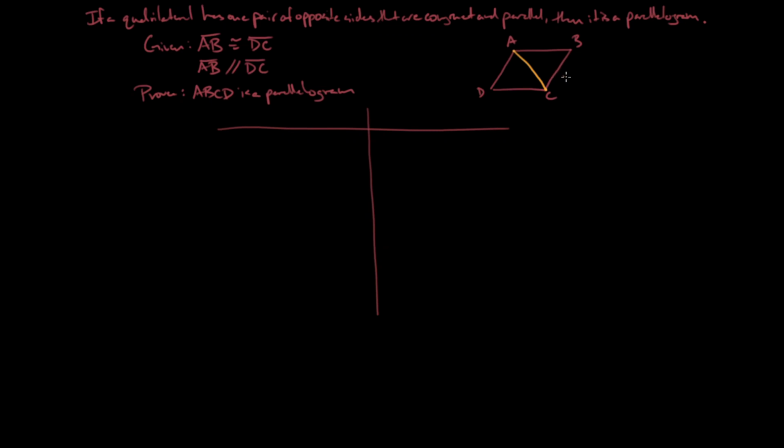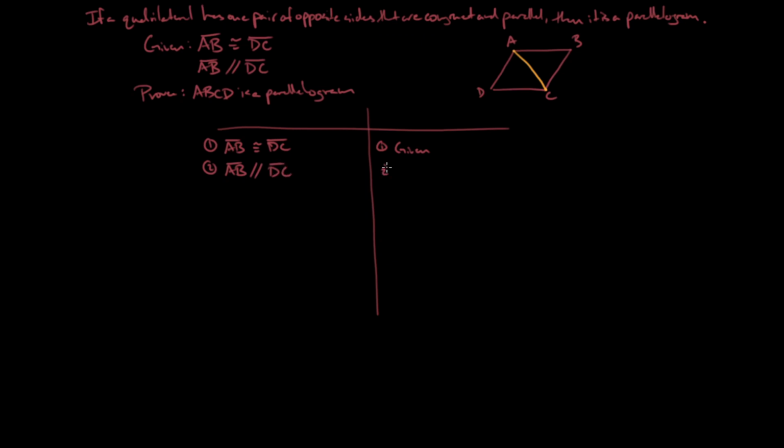Now, I can be a little bit clever here and use one of these things in my proof at the end of the day. And so I can look to either just prove something congruent or something parallel, but we'll see what is best for us later. So I'm going to go ahead and write down my given. So AB is congruent to DC. That was given. And then also AB is parallel to DC.